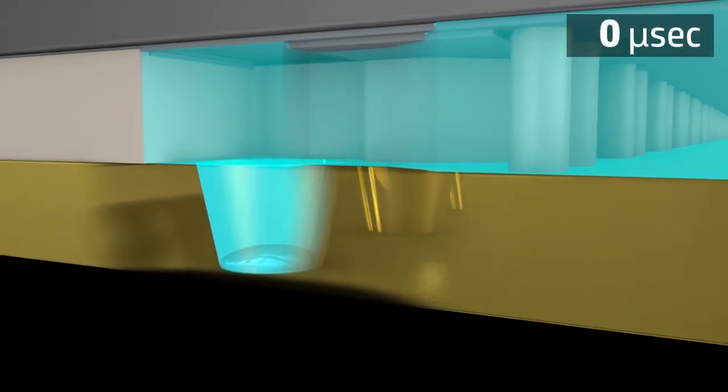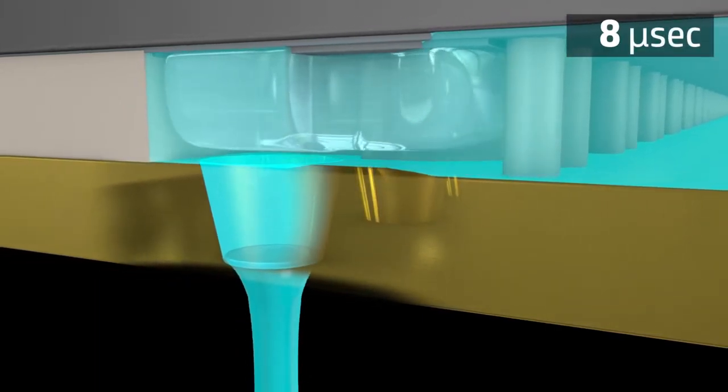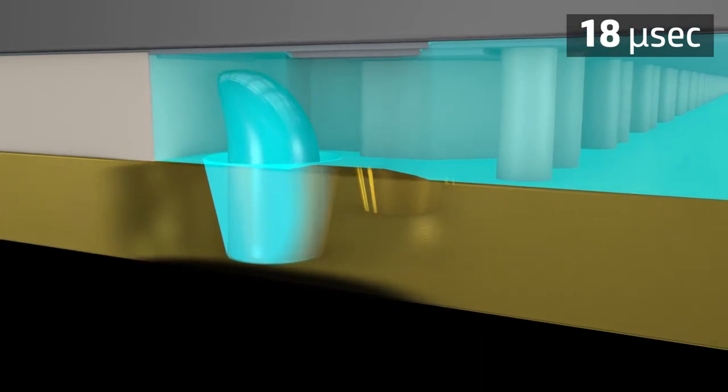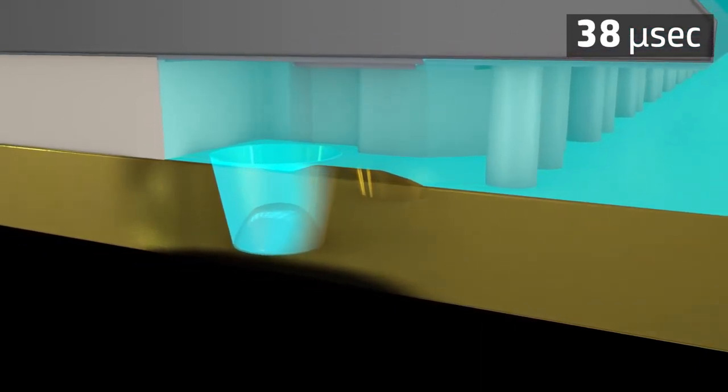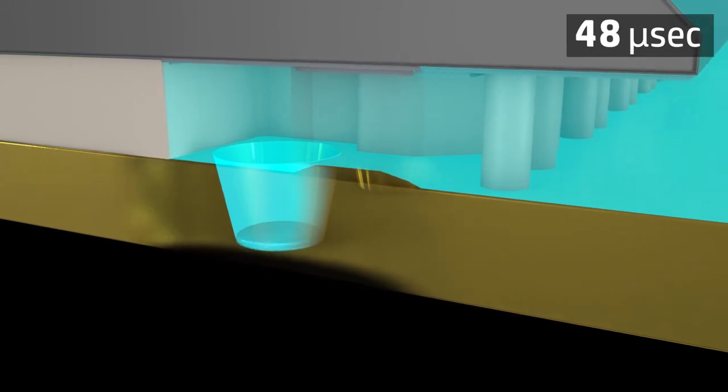The clock shows time in microseconds. The resistor heats the ink, and a bubble of ink vapor pushes ink out of the nozzle and down the refilled channel. Bubble collapse pulls the meniscus and fresh ink into the chamber.